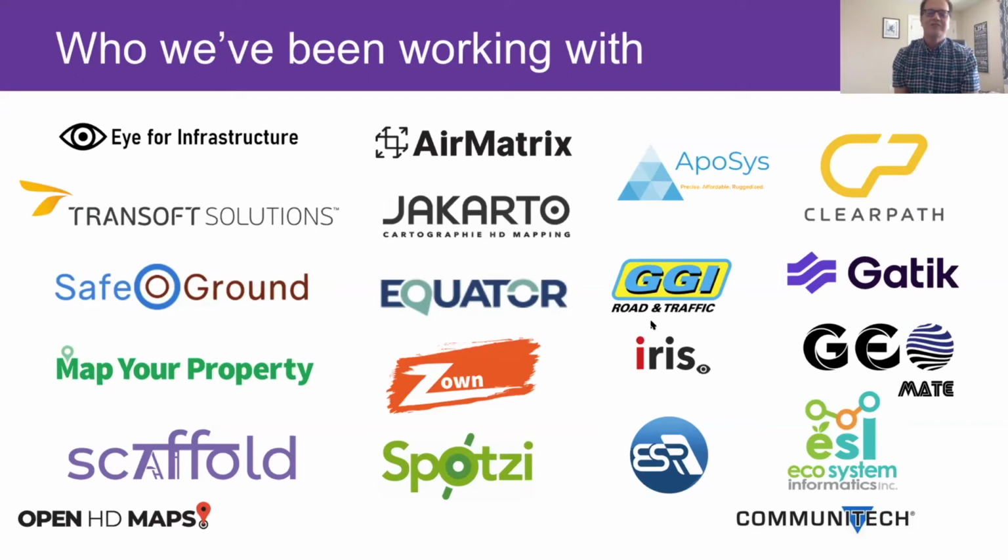So there are lots of companies working in a lot of different areas, even sustainability, with companies like Ecosystem Informatics looking at the impact of traffic and how a high definition map can be used in that space. And finally, but definitely not least, not just looking at transportation on roadways, but also in the air: drones. Air Matrix is looking at creating high definition, millimeter-accurate maps in the airspace above the cities for drones to do applications like last mile delivery and so forth. So even they're looking at HD maps and how they can be utilized.